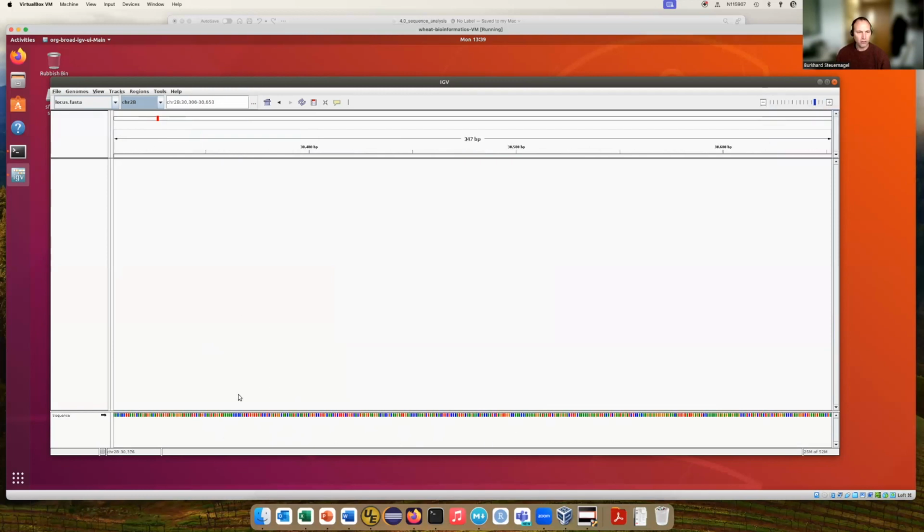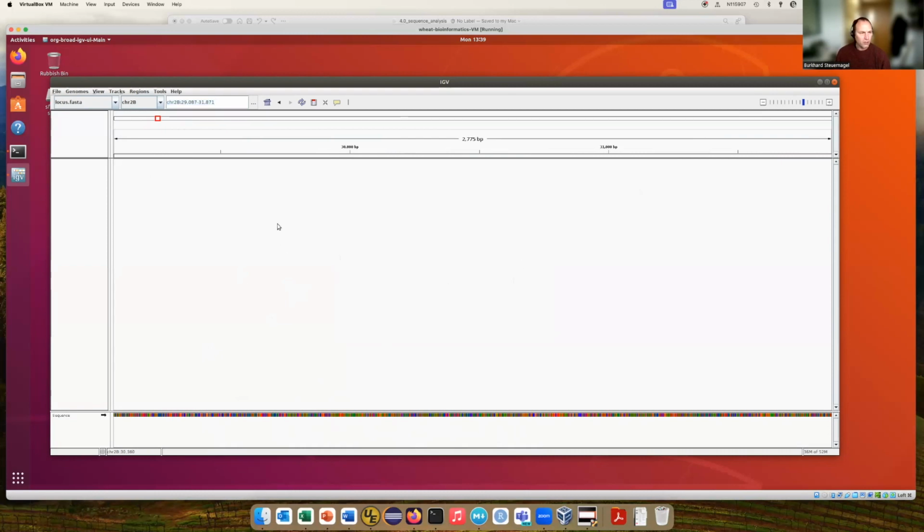This is not very interesting yet, but it will become far more interesting once we load actual annotation. But you will already see that as soon as we zoom, the positions where we have zoomed in come up in this little window. So if you have any region of interest that you want to keep for your lab book or other things, you can just copy this part and paste it somewhere else.